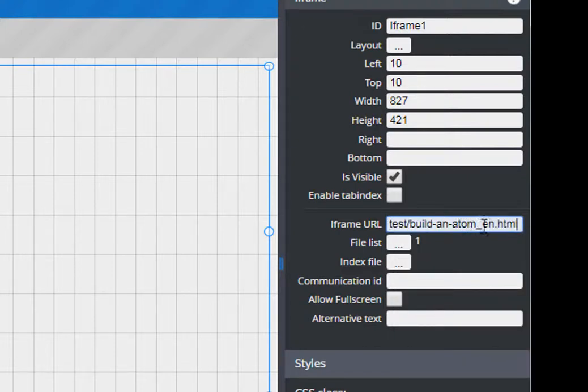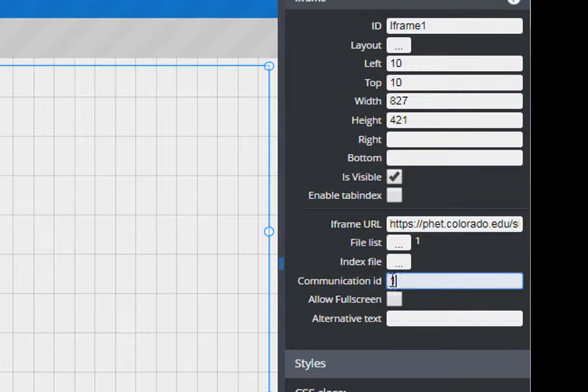And then you also need a communication ID. This ID is going to be a number. So you're going to start with number 1, and then the next one is going to be 2 and 3 and so on. So this one is used by mauthor to communicate with the iframe.